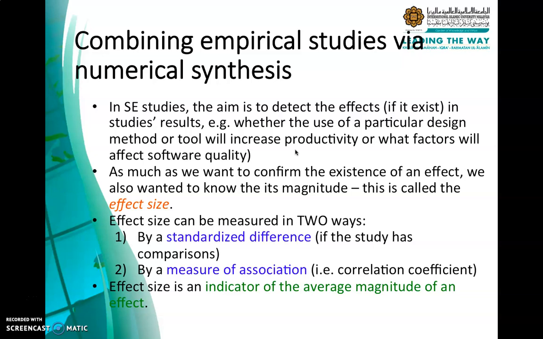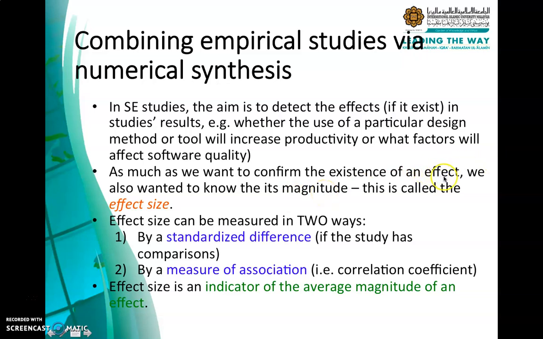So how do we know that it is really good as being claimed? This is where empirical studies come in, studying how effective a certain technique, method or tool is. They are aiming to see if there is really an effect, if it exists. As much as we want to confirm the existence of an effect, we also want to know the magnitude. This is one thing.